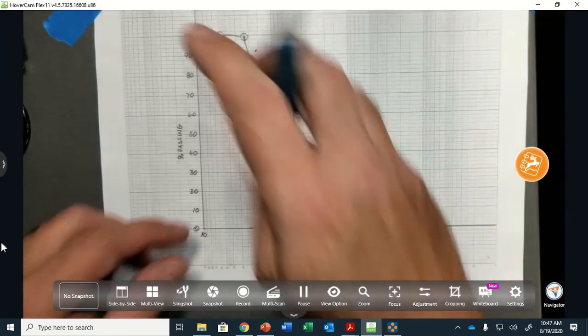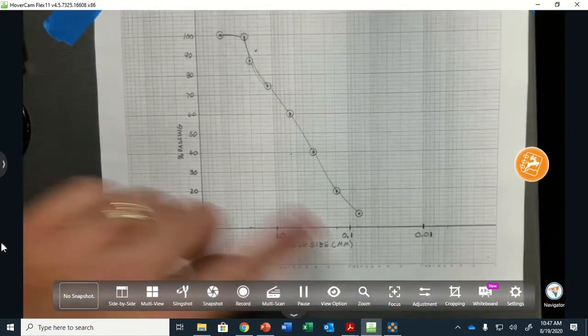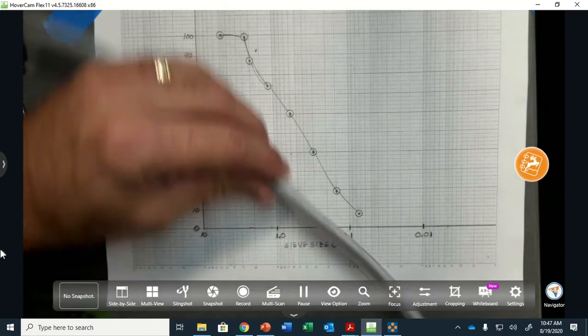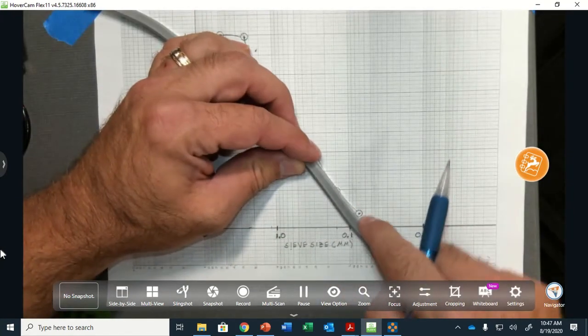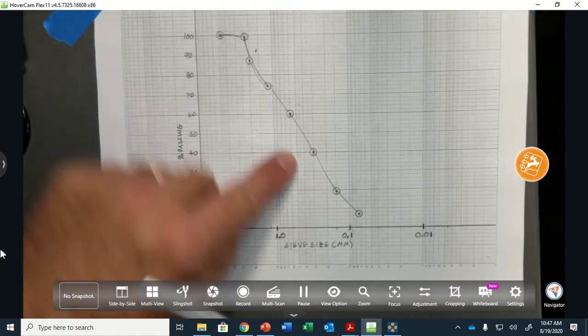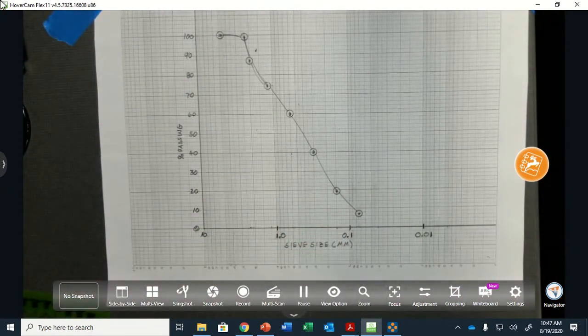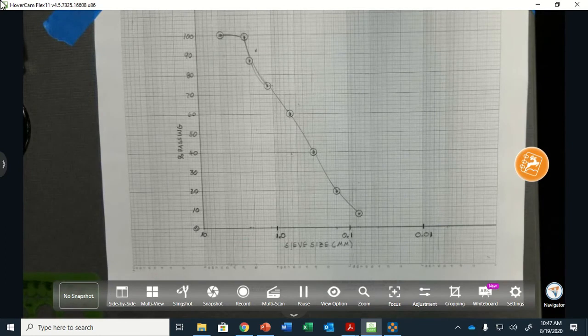Okay. So if you erase this line, so again, the easiest thing to do is to match the previous 2 and go to the third. Match the previous 2, go to the next point. And then if it looks weird, you can erase and try to make it look like a transition, because in nature, our aggregates will not do a sharp curve like that. Okay? So that's how we plot a sieve analysis.